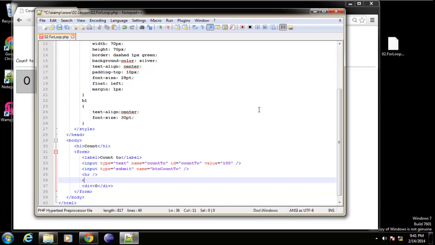The next step is, let's put in the PHP delimiters. Next, we're going to put this particular string into PHP. First thing is, let's surround this with echo. Okay, let's surround this with a for loop. For $x is equal to 0, semicolon. So here goes our initializer. Where $x is less than or equal to 100, this is our condition. And $x plus plus. Let's surround it in a block.